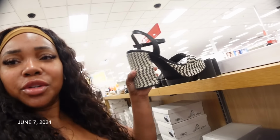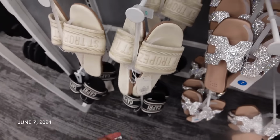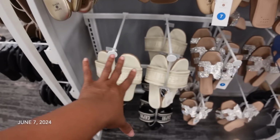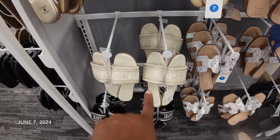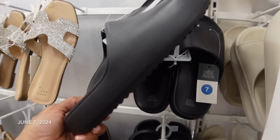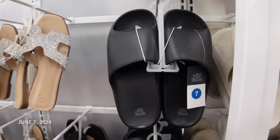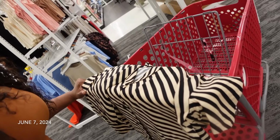Ooh. These are kind of funky. Y'all know these are super cute. I think I show y'all these every time I come in Target. They're so cute. Christian Dior inspired. See, I wish Ashton would wear these. These are perfect for the cruise, but she wanna wear her Yeezys. But these are perfect to get dirty. They're only $14. Child, I done found something to try on. Now, because I found one thing to try on, I feel like I need to find other stuff to try on too. Y'all understand it, girl math.